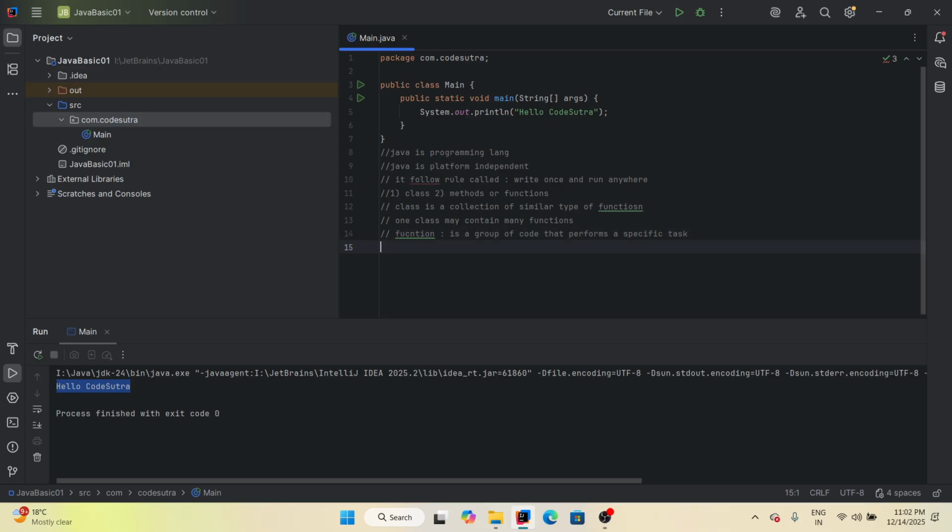Using functions, the code will be neat and reusable, and we can call it whenever it is needed.